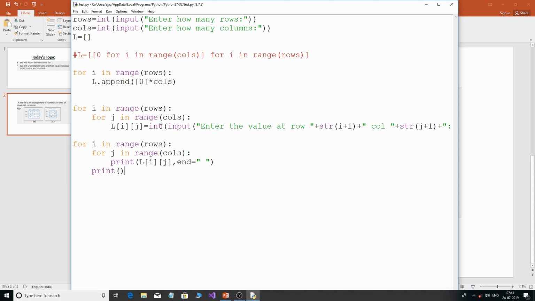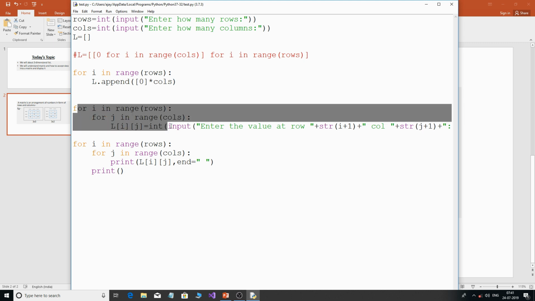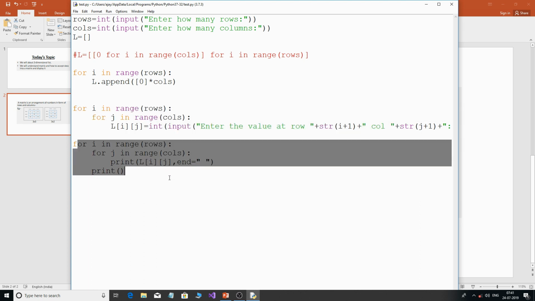So I hope this entire tutorial is very much clear to you now. You need to practice how to create a nested list dynamically, that is a two-dimensional list, which will be a form of a matrix, and then we accepted data into the matrix using a nested loop, and then we displayed the same using the nested loop. So just practice it and it will be more clear to you. If any doubt, just rewind the video, start it from the beginning, and you can learn it.